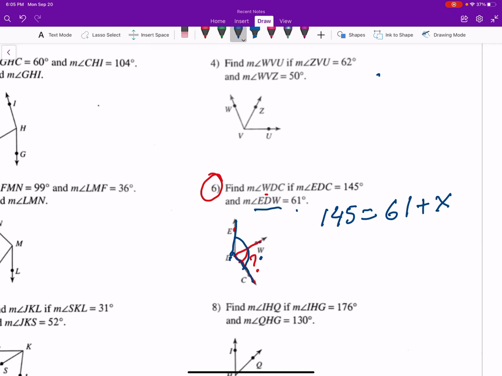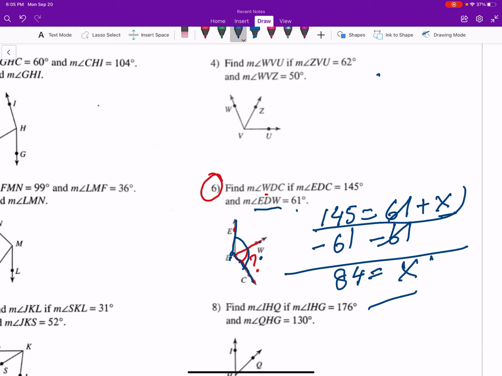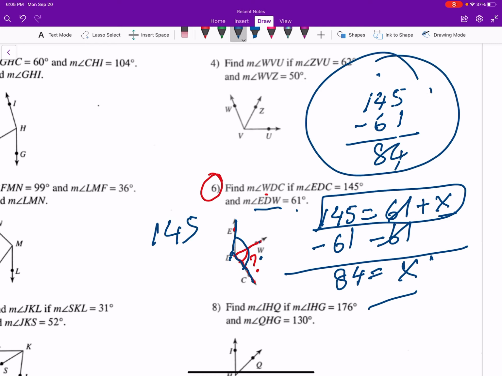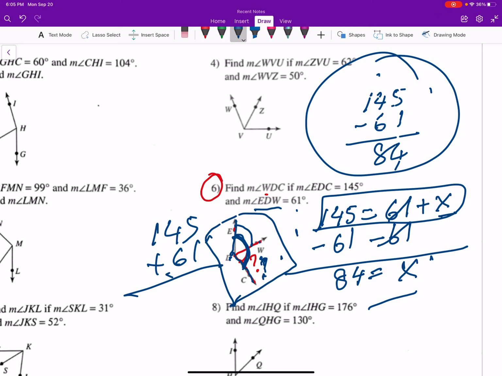So what I do, to get x, I subtract 61. So I get, from here, 4 and then 8, all right? This guy, so x. So what happens, most of you are not doing it this way. You want to say 145 minus 61, then 84. I'm good with that because it follows. But if you say 145 plus 61, that doesn't make logic, because 145 is this whole angle, and if you add 61 with that, you are not going to get this part, all right? So be careful about it, and that's what I have to say.